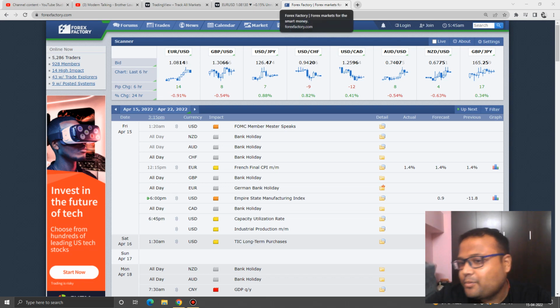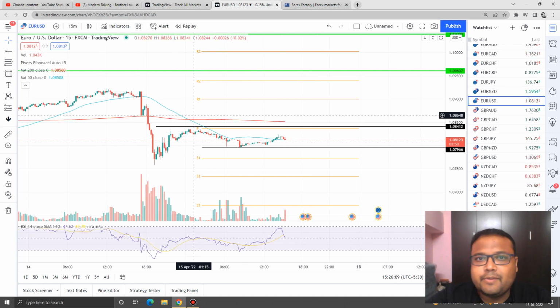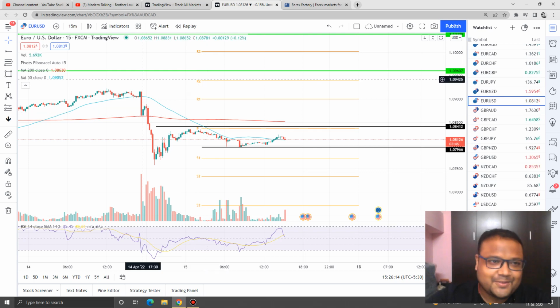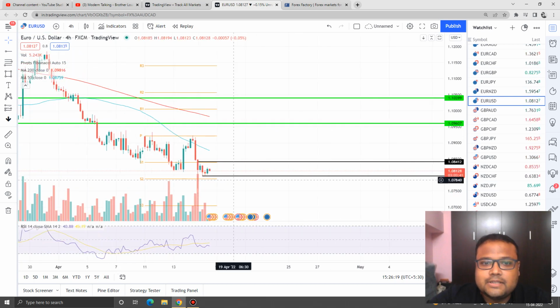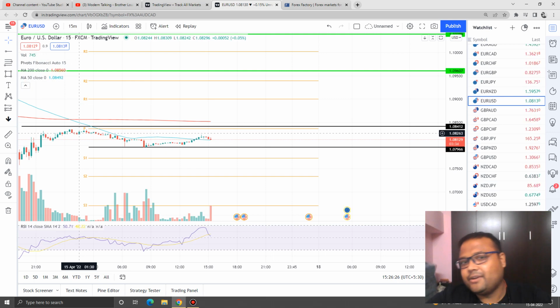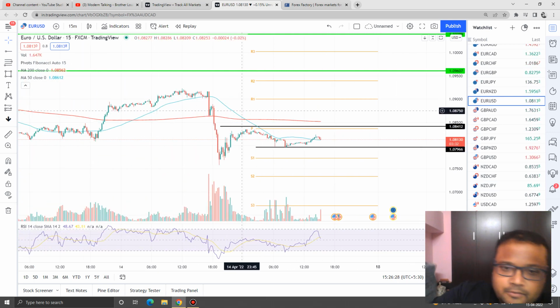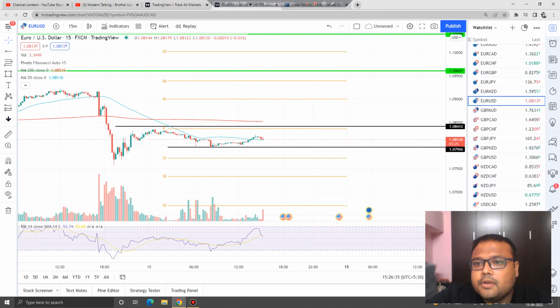Anyways, if you're stuck in a position on Euro USD, then let's look at the chart. So this is the 15 minutes chart of Euro USD because the 4 hours chart is too slow for today. This is the 4 hours chart. Okay, things are very flat with the 4 hours chart. Okay, let's look at the 15 minutes chart. As you can see in the 15 minutes chart right now, Euro USD is trading in a narrow range here.